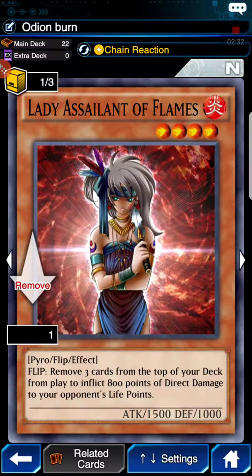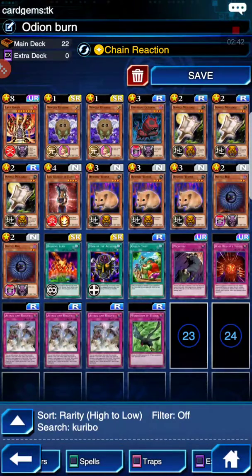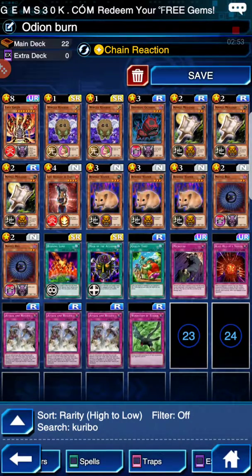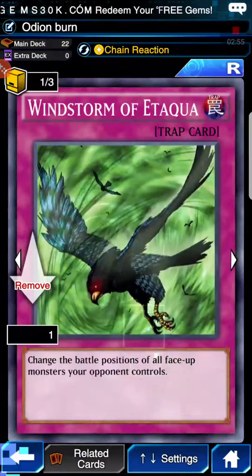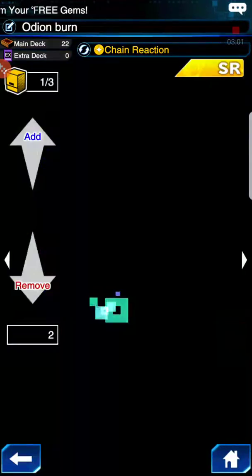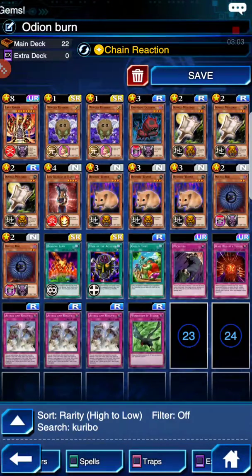So then I run one Lady Assailant of Flames. If you flip it, you can remove 3 cards and deal 800 life points of damage to your opponent. The only thing I don't like about this, and the reason why I don't run more, is because I don't want a lot of cards from this deck to be milled out, because I feel like all these cards are pretty beneficial. And if a lot of them are milled out in that way, like say I ran 2 and 6 of them get milled out, I could mill out like 2 Attack and Receives, a Windstorm, a Goblin Thief, and these 2 right here. That would basically ruin the deck, honestly, because most of your win cons and lockdowns are gone. That would not help you at all.